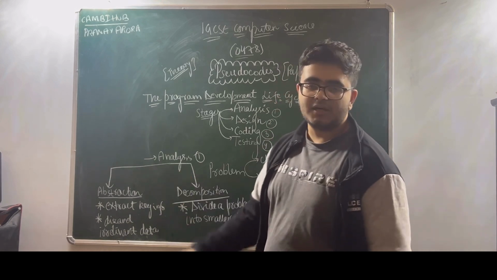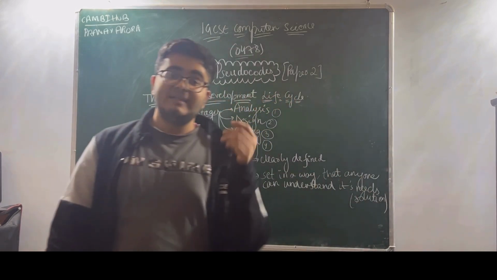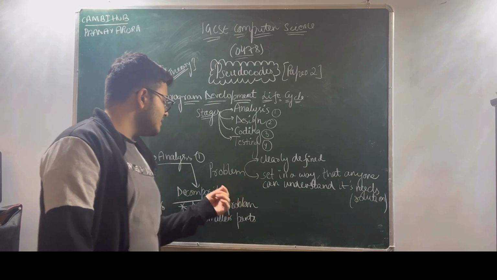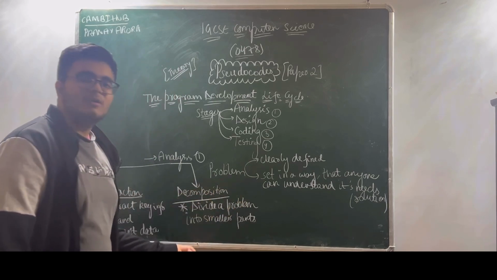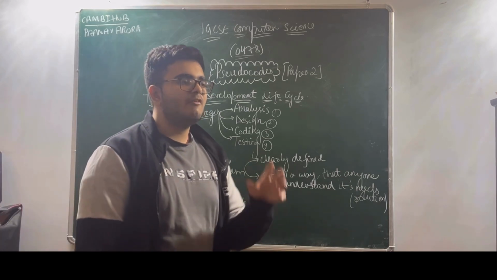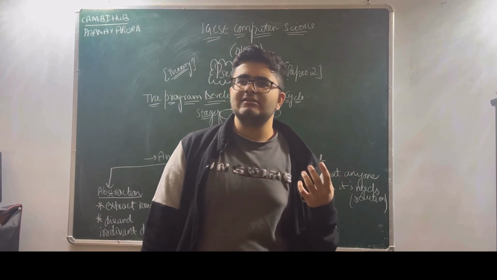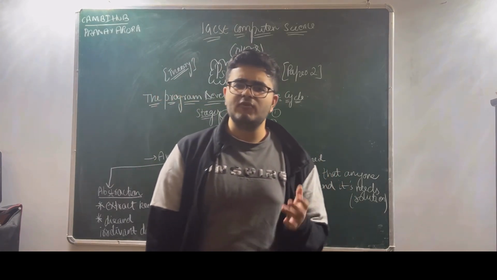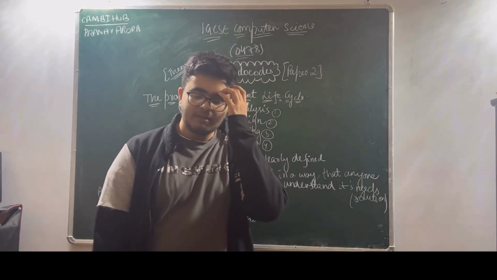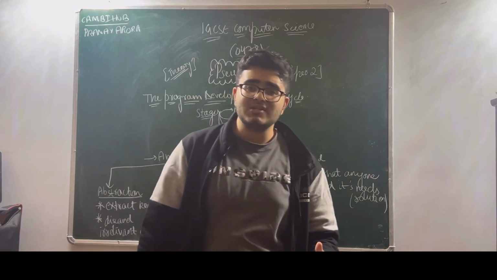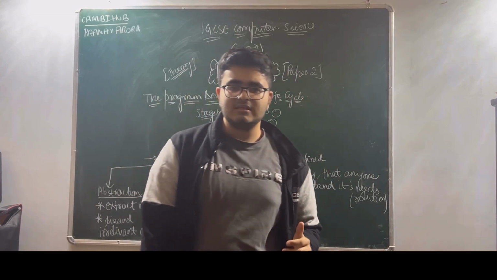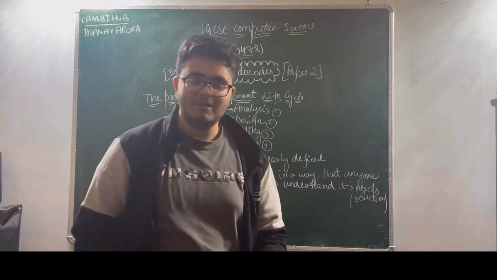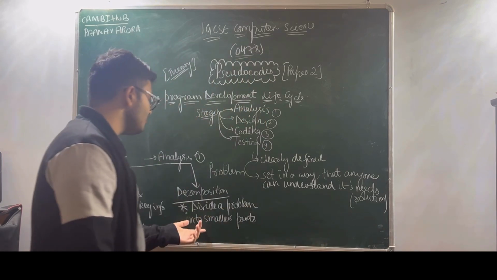That is what we do in abstraction. Whereas when we talk about decomposition, it is when we divide a problem into smaller parts. Obviously, we have a big problem. Consider it as creating a flowchart. How would you create a flowchart? You would first name the topic, and then start creating its branches, and then start putting boxes, right? That's what we're doing. We are breaking this problem into parts. So this is what decomposition is.